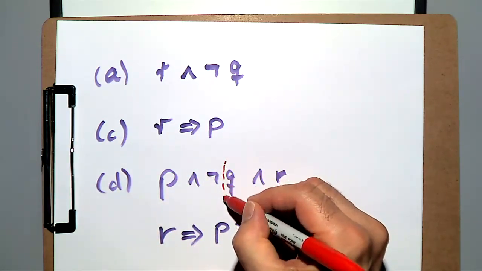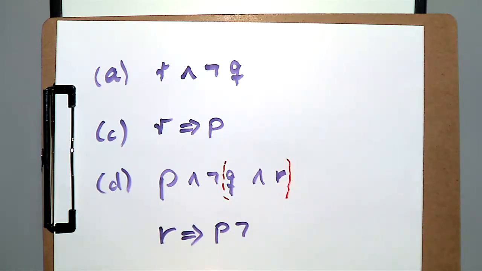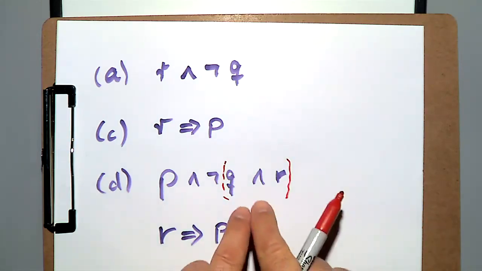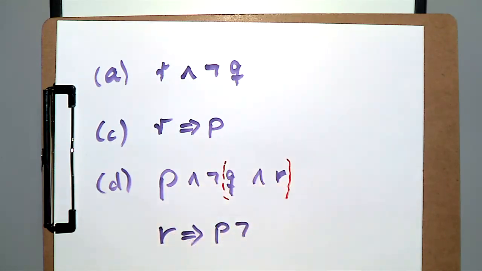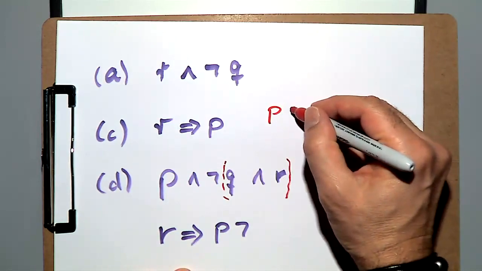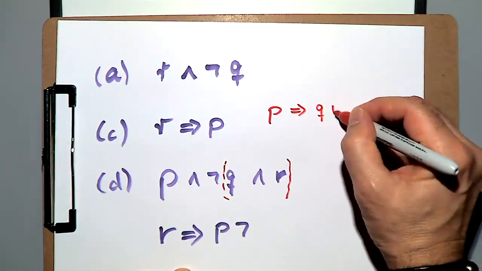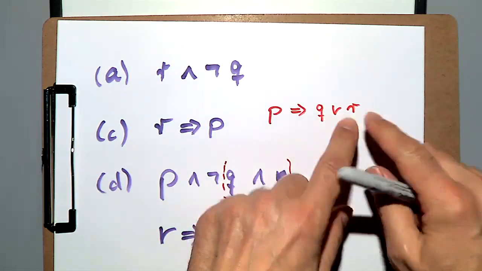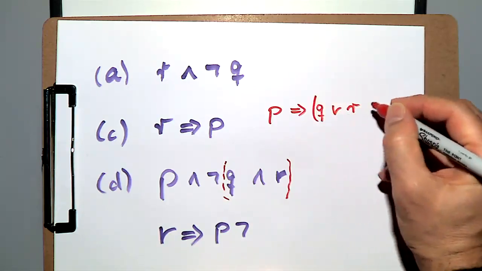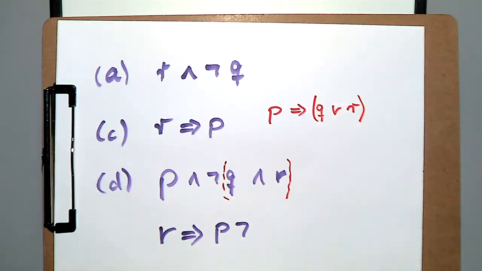But it is very clear that this is very different from saying not Q and R. And indeed, this would have a different truth value from not Q and R. So parentheses can be very useful, but we may not always have to use them. In which case, when I, for instance, have P implies Q or R, by convention, according to the slide, the disjunction binds more strongly, and therefore this should be read like this.